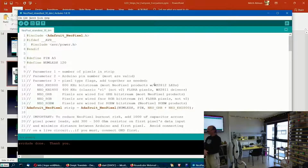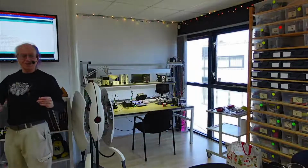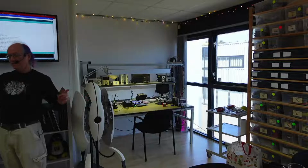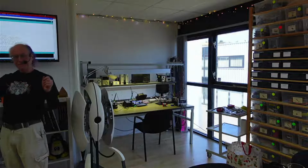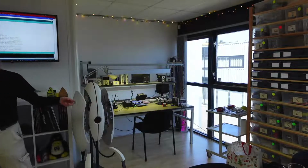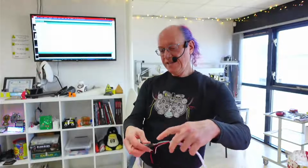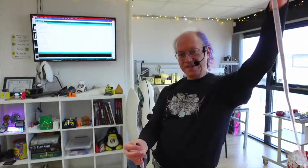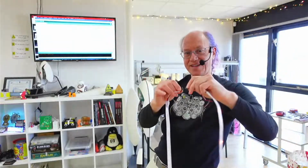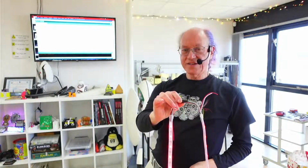This is running on my 120 LEDs. Oh yeah, and RGB LED strips come in lots of different varieties. You can buy them with any length you want, from 0.5 meter up to 5 meters, and then you can connect a 5 meter section to another 5 meter section to another 5 meter section. And these kinds make it very easy because there are these connectors. See, this one's lit up, but all these others aren't anymore because I disconnected it. But let me hook it up again. And now it starts working again.